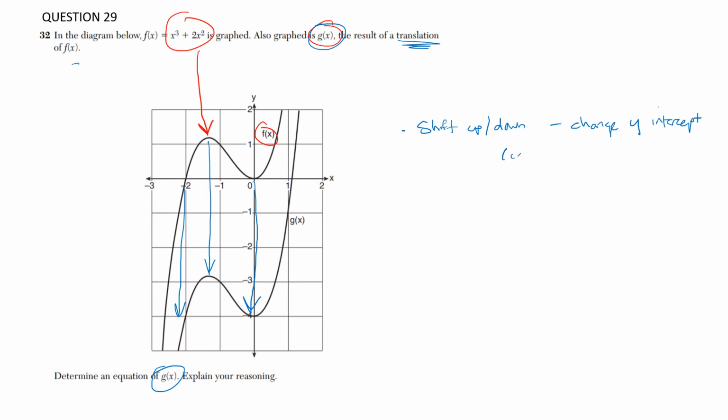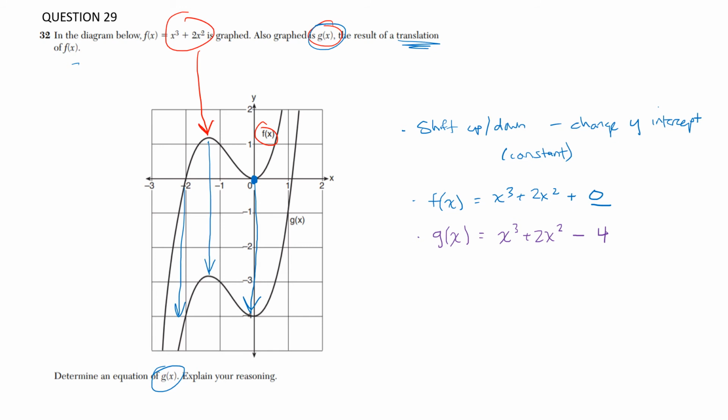Or basically, in our case, it's the constant that we have to change. So in f of x, we had x cubed plus 2x squared. And implicitly, not explicitly shown, it's plus 0, right? There's that constant 0, and that's why it intersects the y-axis here. We're shifting it down 4. All we have to do then is say g of x is equal to the exact same thing, because it's the same shape, but we want to subtract off 4.